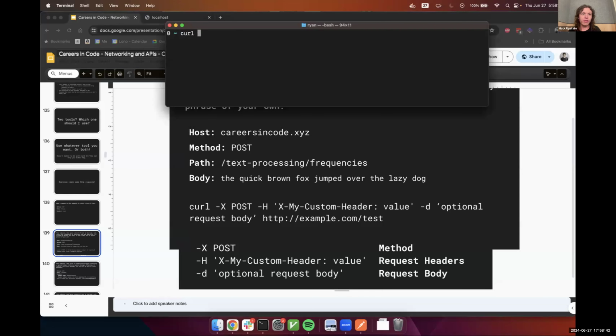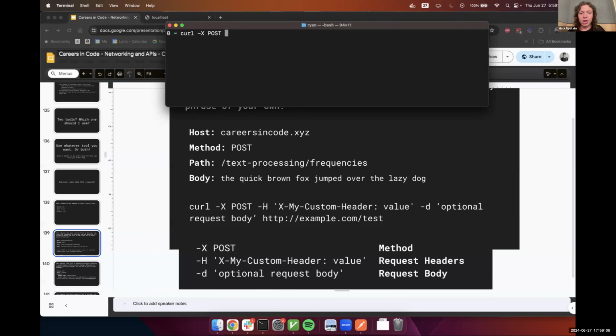So I'm going to start just like every other terminal command. You start with the name of the command at the very beginning. So curl. Next, we've got this -X POST. And if you look down here, -X POST means the method. So our method's POST, so I'm still going to do -X POST. That's what I want.